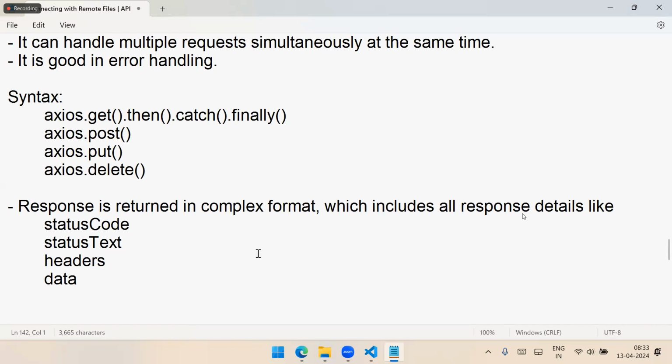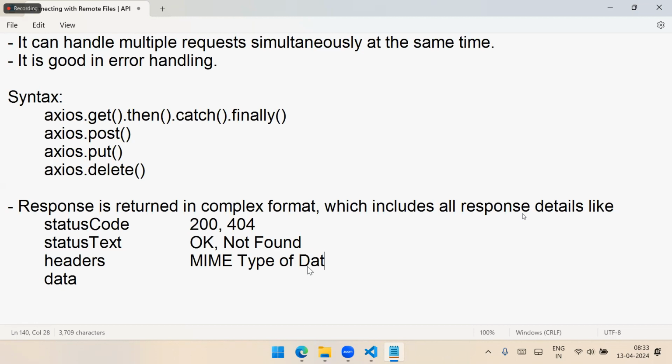Status codes means you know, what? 200, 404, like that. What is the status text for 200? 200 means okay. 404 means not found, like that. Headers means MIME type of data.